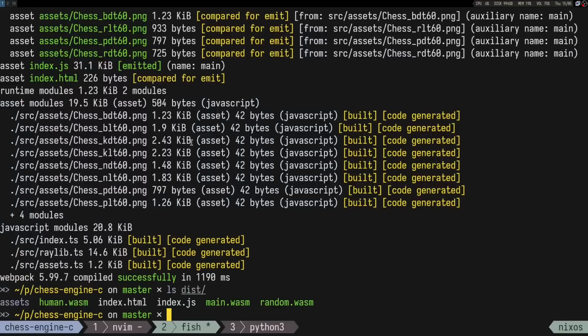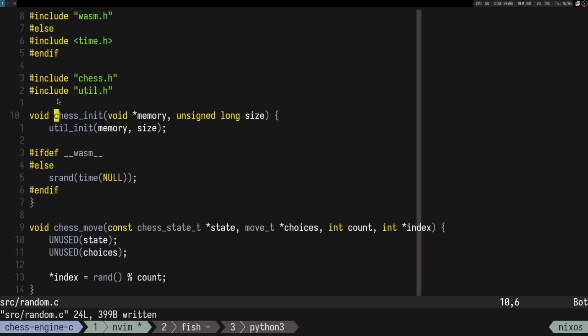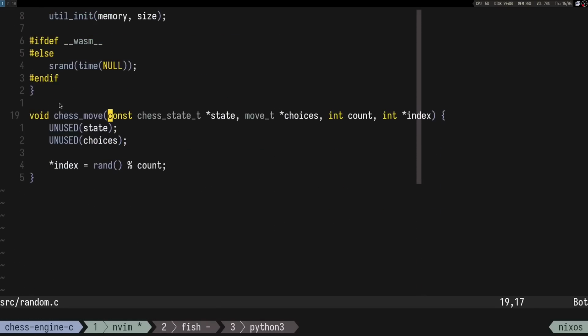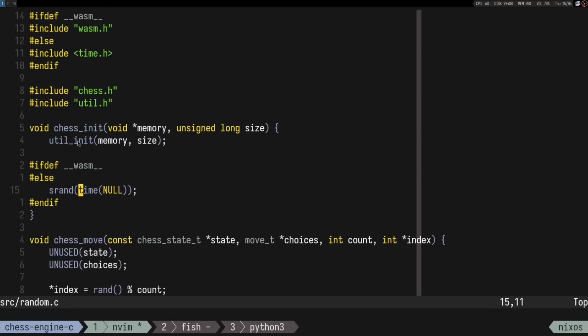Nice. So yeah, hopefully this helps a bit with the idea behind how everything works here. We need to implement the init function, we need to implement the chess move function, and then depending on whether we are using native or wasm, we have to do some small changes.